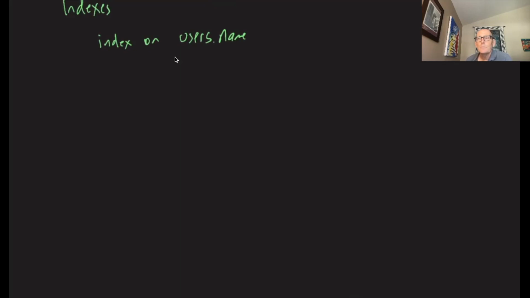And so there are some default indexes that Firestore will already create for you. So basically, if you have any top level field, it will go ahead and automatically create indexes on those for you. There are two types of indexes. So there's an ascending and a descending index. And so if you have the name, what that allows you to do, for example, is do ordering. So you can sort either in alphabetical or reverse alphabetical by using this index.